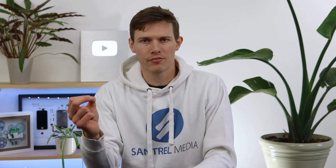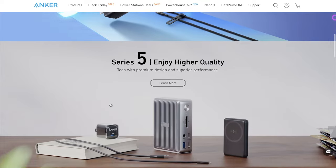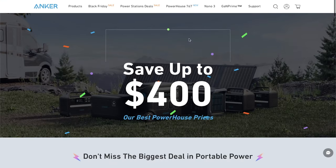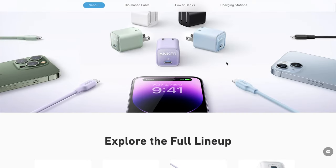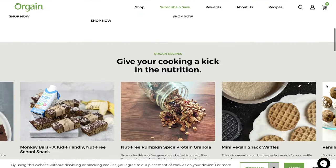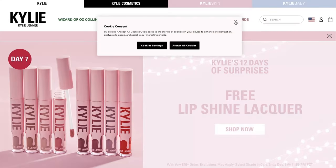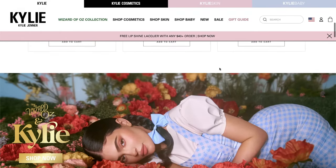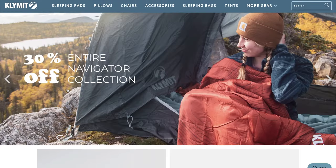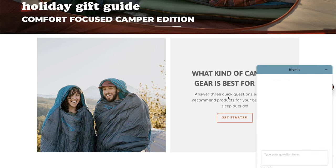Now let's look at some examples of Shopify stores. The first one is Anker, a pretty reputable and large brand that makes electronics — battery banks, chargers, projectors, headphones, and speakers — and they use Shopify. Another one is Orgain, which you can find in grocery stores, and they make protein powder. Shopify is also very popular among big brands, including Kylie Cosmetics — the Kardashians — which is a massive brand running many of their sales through Shopify. There's also Klymit, which has a really nice outdoorsy design because they sell camping and sleeping pads.